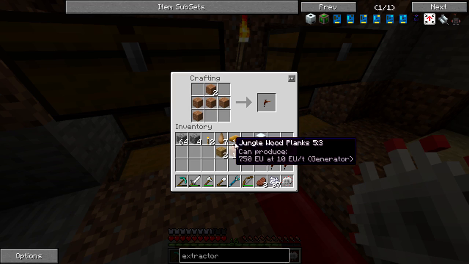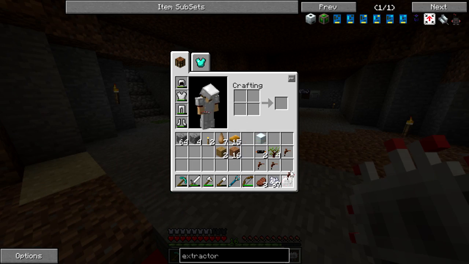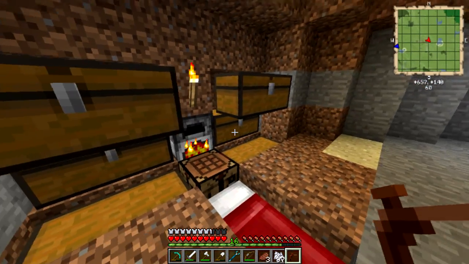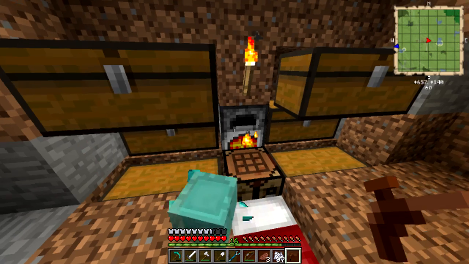And tree taps, if you don't want to make an extractor, tree taps are used primarily because there's another type of rubber tree. You can right-click the, you're going to see a little yellow spot on the tree. You can right-click it, and you can get sticky resin, which you can smelt into rubber. So, pretty cool stuff.